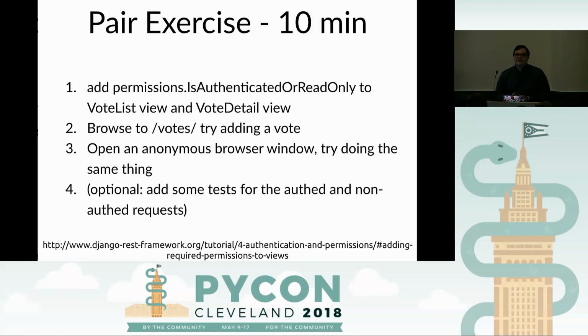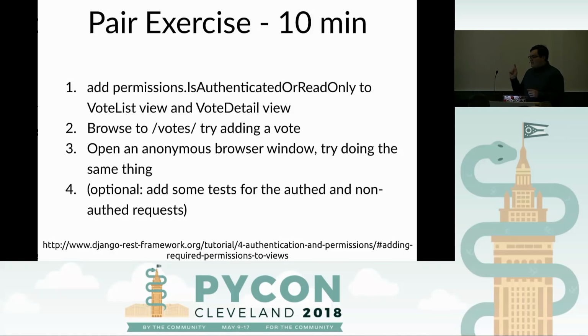What that's going to mean is, if you are an anonymous user, and we can test this by opening an anonymous browser window and trying to view or create things, you can read everything there is, but if you try to update it, you're going to get back some sort of 400 error, either a 401 or a 403. Basically, the API is going to say, nope, you're not authenticated, you can't do this. If you are authenticated, like you're logged in to Django, and logging into the admin panel counts as being logged into Django, by the way, then you'll still be able to create votes as you want.